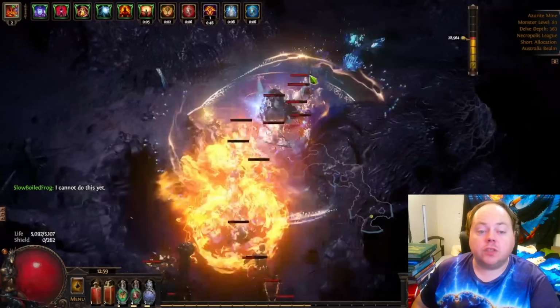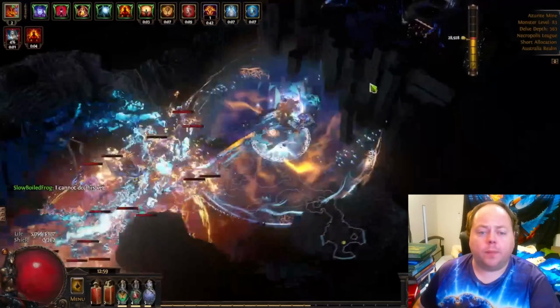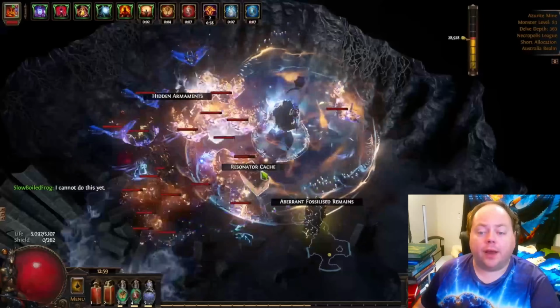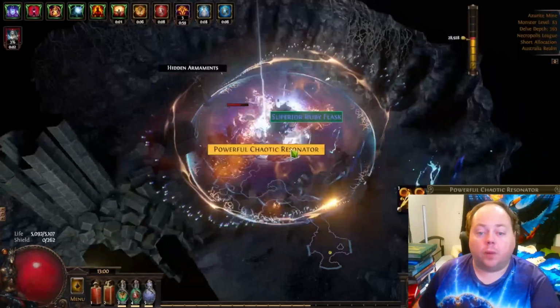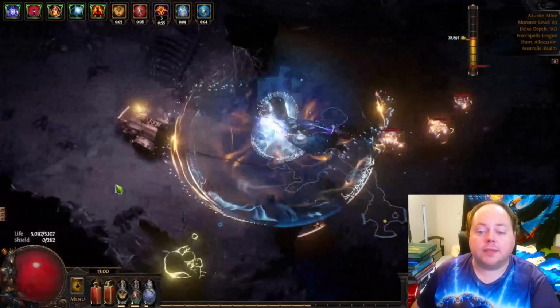What I wanted to do is showcase some footage of Replica Headhunter in action on a character that is not super powerful. Because I think if you're on a much more powerful character, you're going to go with Headhunter, and if you are going with Headhunter, then at that point you're going to build your entire character around optimizing that item. But Replica Headhunter is something that you use as a semi-budget item.